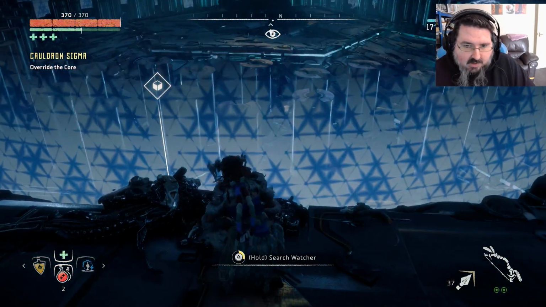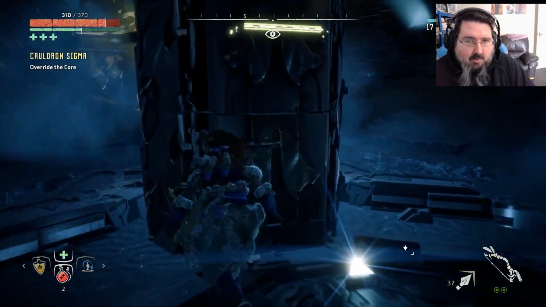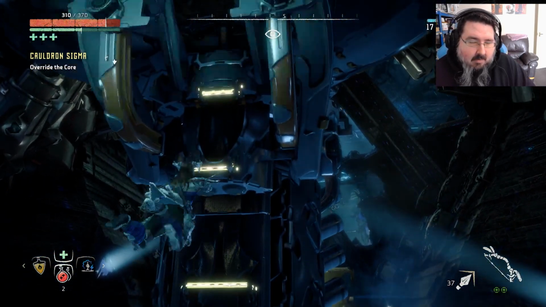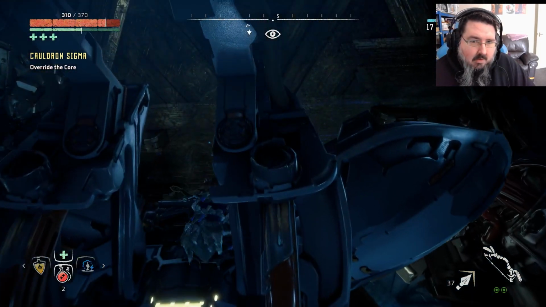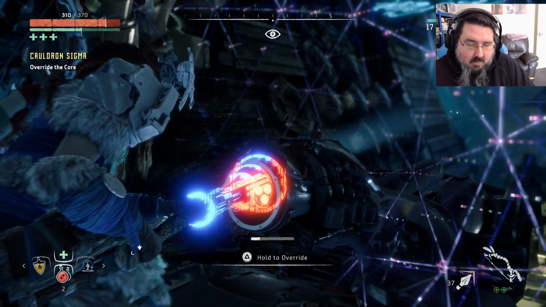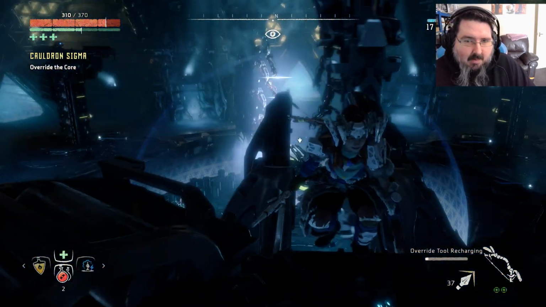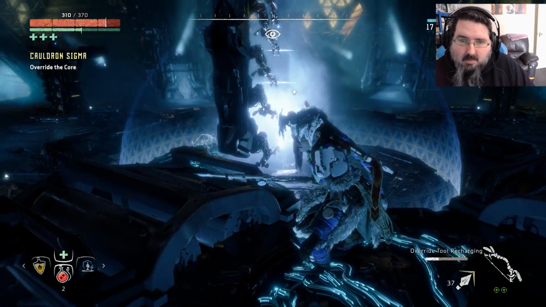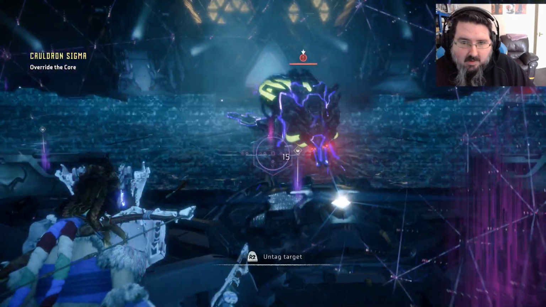The Watchers are really easy to take out. Watchers in general are pretty easy to take out as long as you're accurate with the bow, because you just shoot them in the eye and they die. I mean, that's true for a lot of things, actually. And then once we override all of these, I think it turns the power off. Oh, we might not even have to.